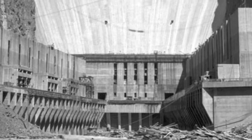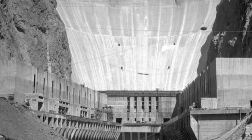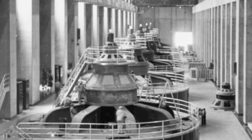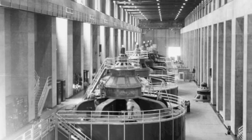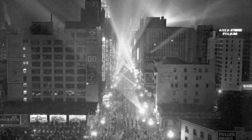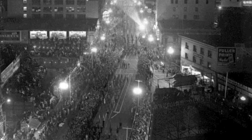Despite numerous problems and slip-ups along the way, the Hoover Dam was completed two years ahead of schedule. This project was not only an engineering marvel, but was also economically beneficial by employing thousands during the Depression. It is as important now as it was back then for river diversion and energy production. Still today, the power plant supplies the energy used by the neon lights of the Las Vegas Strip. Through collaboration and communication, all involved were able to create one of the largest accomplishments of the time.